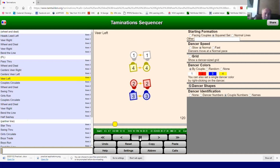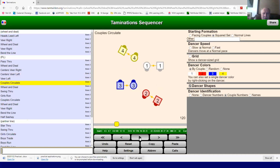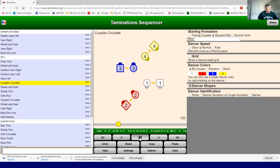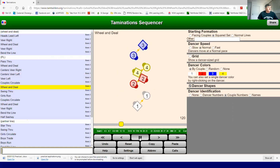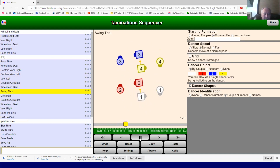Yeah, again, look at the number one and number three couple. They're standing flat-footed, so you're sort of dragging them over there. I'm not a big proponent of that. I believe in flow before any veers. But, okay, go ahead. Couple circulate. Yep. Wheel and deal. Yep. Then a swing through. Okay.